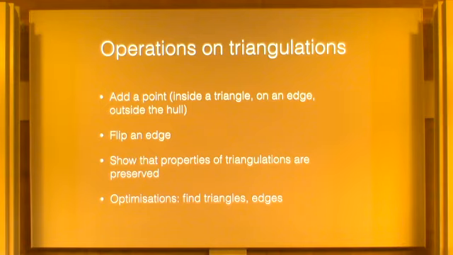For example, by adding a point in an existing triangulation. So you need to find a triangle that will contain that point and then add new triangles inside this one. And if you want to look at the Delaunay triangulation, it is usually done by finding edges that are unsatisfactory and replacing the two triangles they connect by a new pair of triangles with a better property.